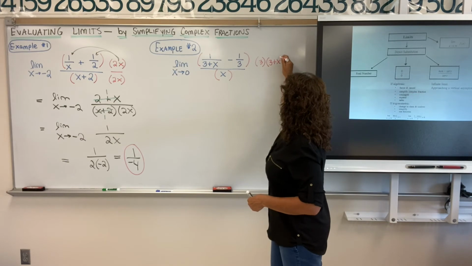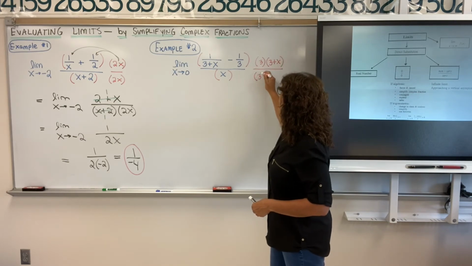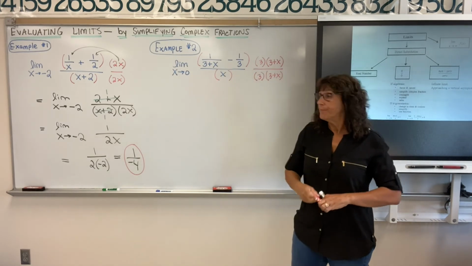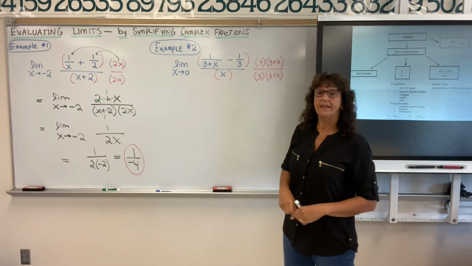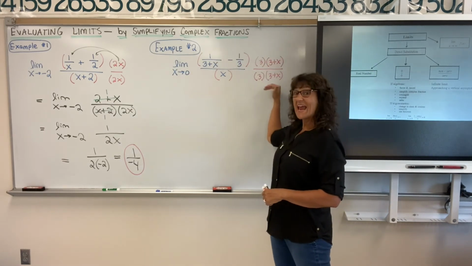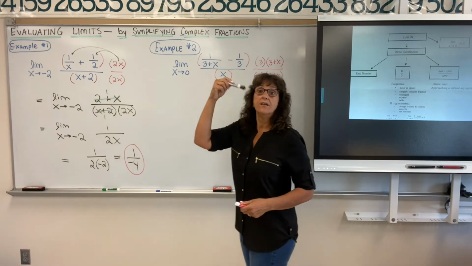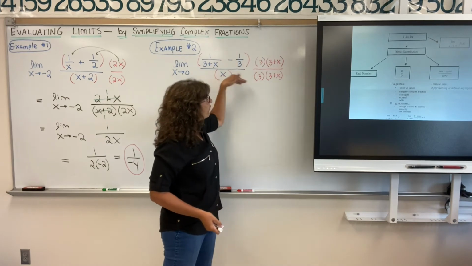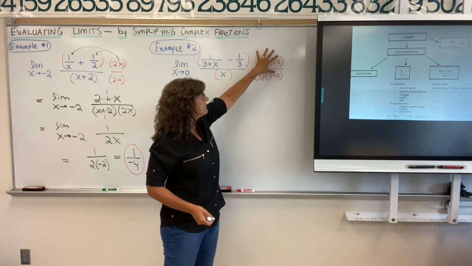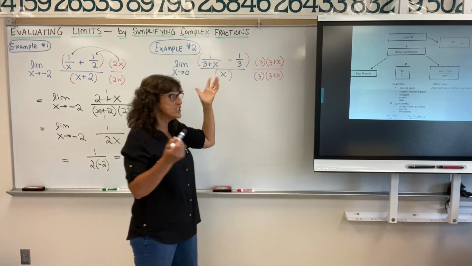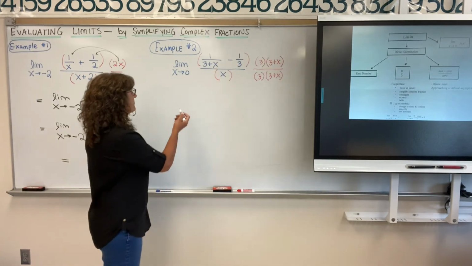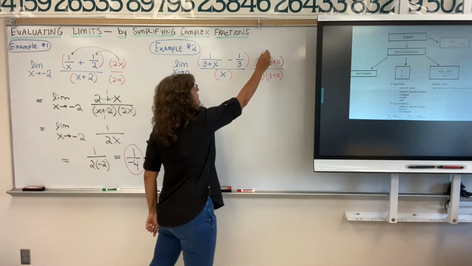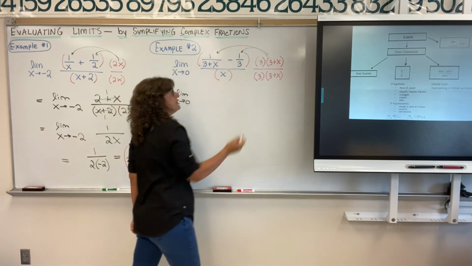Whatever we multiply the top by, we have to multiply the bottom by the same thing. So we have to multiply top and bottom of this fraction by 3 times the quantity 3 plus x. Make sure to multiply the top and the bottom so you're not changing the value of this function. So 3 times 3 plus x over 3 times the quantity 3 plus x reduces out to be 1. 1 times this fraction gives you the fraction back. So what do we have? We have the limit as x is going to 0. In the numerator, we want to distribute to each of these terms.